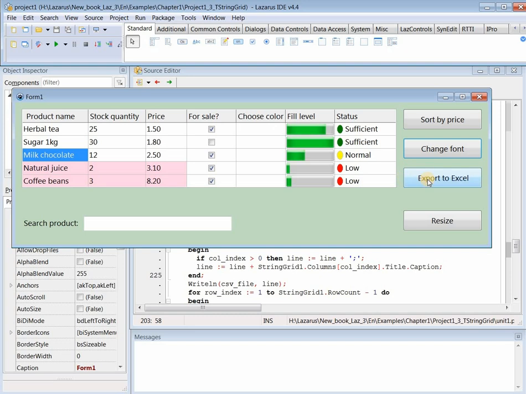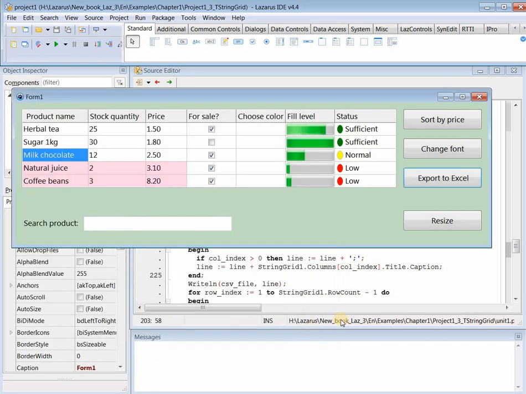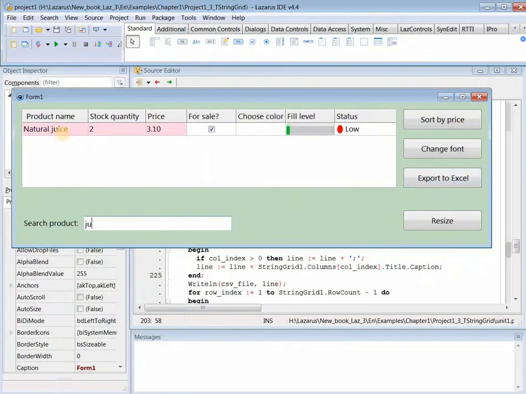Export to Excel, where we have solved the problem with Cyrillic. Here we can type something to search for a product. For instance, juice, and here juice comes up. And finally, resizing. This is actually to expand the table a bit downwards.